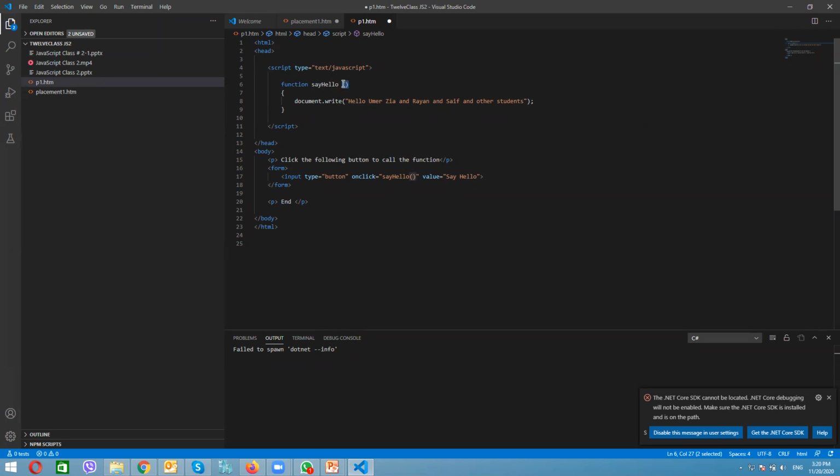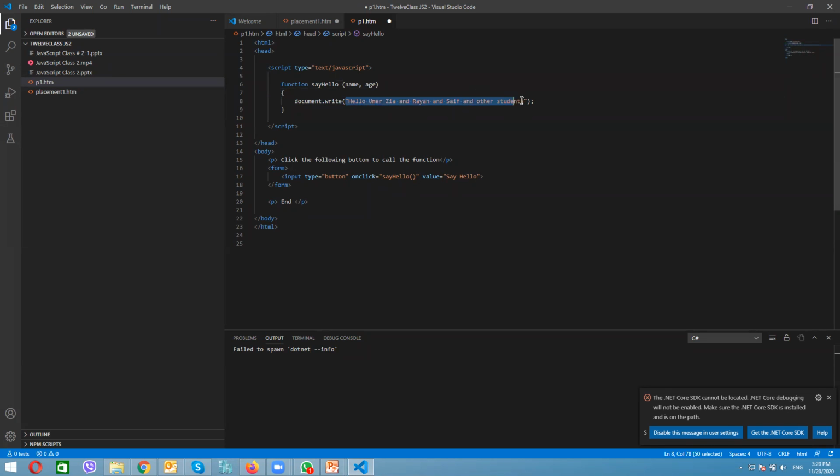When we call any value, we define it in the parenthesis, in round brackets. What I am doing is calling name and age, two parameters.